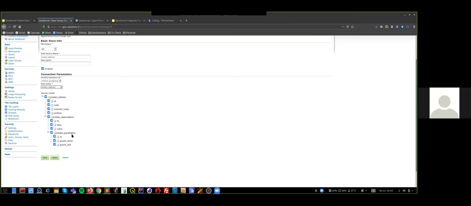Or was GeoServer able to find that information automatically? Because when we design a relational database, we define foreign keys. We tell the database, look, these entities will relate together. Yes, there are certain cases where we don't do it. I will talk about that later. So I click on save.